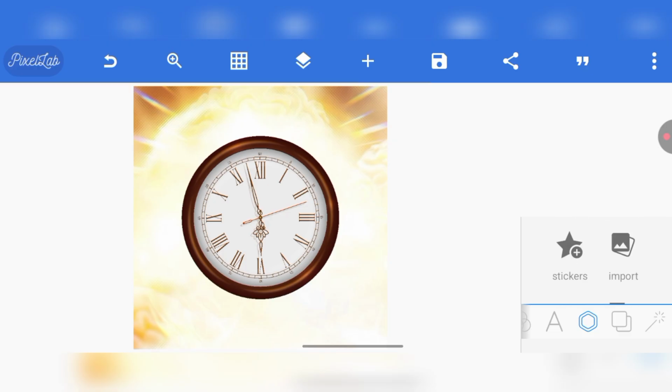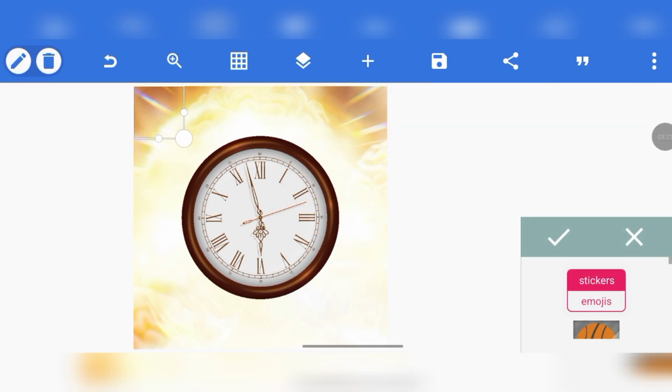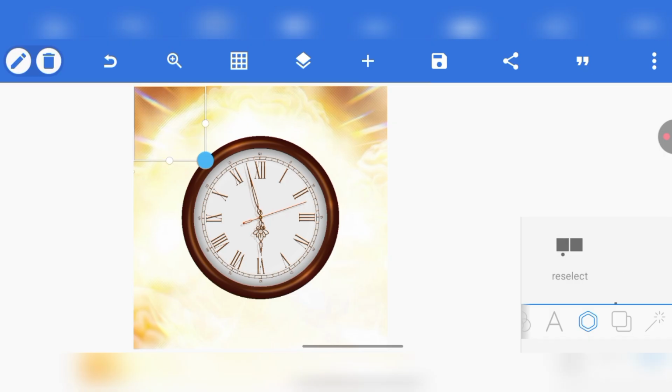You go to stickers. This is what I'm talking about. Once you click on sticker once, it will give you a faded brush effect. Now that brush effect, you need to tap your screen once and then click on it again and then expand it or reduce depending on what you want. Place it where you want it to be, that means beneath your clock design. Now look at how I will do it. I will copy it repeatedly and place it on that clock image. So I'll go to copy and then copy it repeatedly.